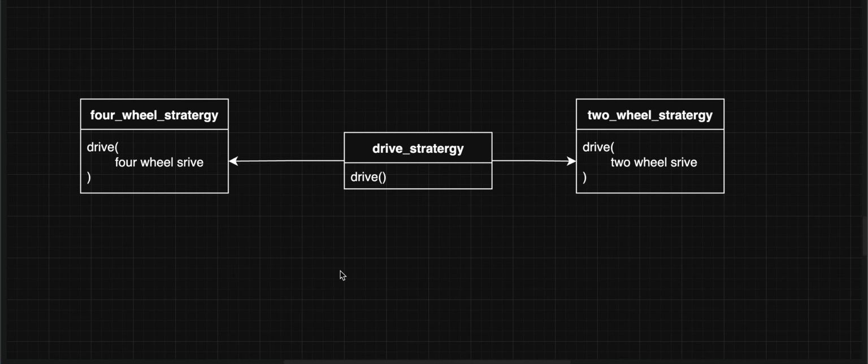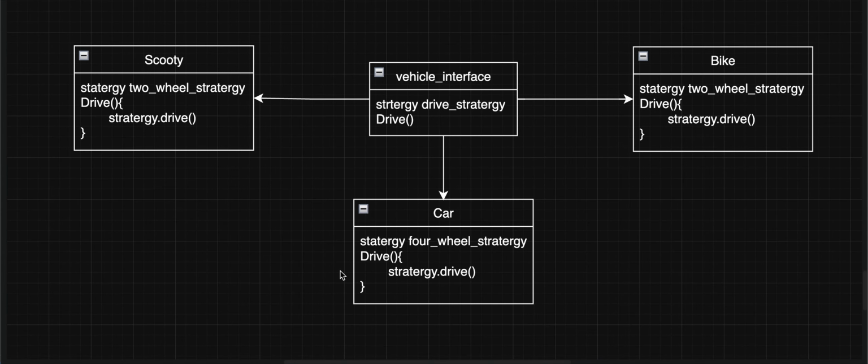But now, what if some problem comes where you have to define the strategy based on some requirement, and maybe the strategy can change based on different scenarios. Maybe there's a vehicle which can drive in two-wheeler manner as well as four-wheeler manner based on some requirement. Okay, so what is the problem in this design? In Scooty, we have hard coded that it will always use two-wheeler strategy, which can change. Okay, so this is very problematic because if Scooty wants to use four-wheeler strategy, it cannot. We have to come and hard code again and then redeploy our changes, which is not a good approach.